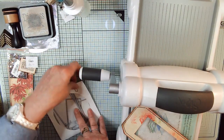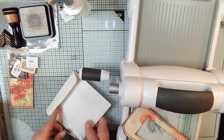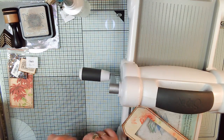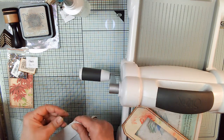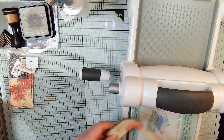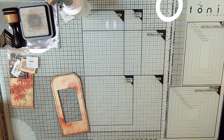Let's put this away. So now we're going to need to ink up the windows. Let's get that done before we forget, which I almost forgot. It just dawned on me just now. Oh, for goodness sakes, get in there. I almost went one size smaller on the window, but then I decided to just go for it. Set all my equipment out of the way.